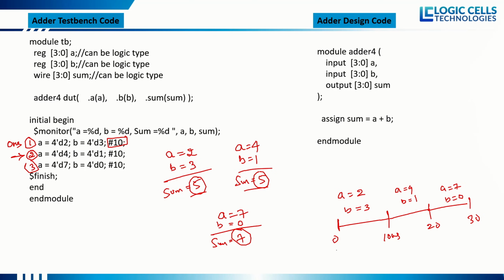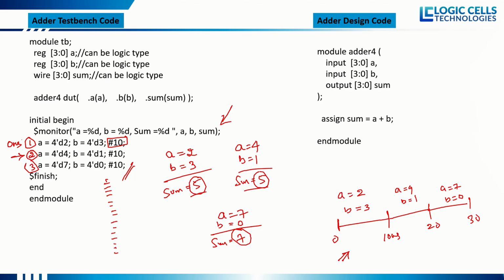This is how you need to look at the waveform. You should know at what time I am providing what values, correct? If you have multiple sets of values like this one after the other, it is very difficult to look at the log. That's why we added this monitor statement here.